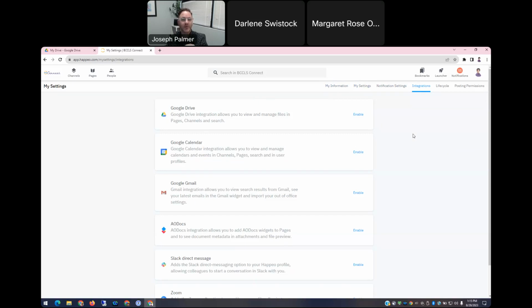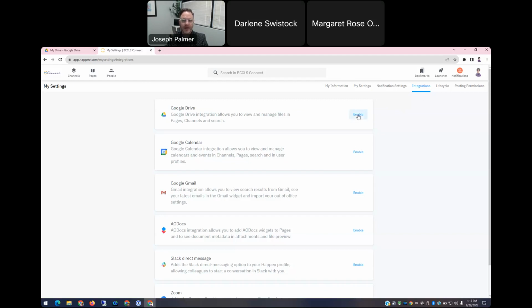That way, when you do searches, it makes the search even more robust. So it will go into your Drive, your Calendar, and your Gmail to find those keywords that you put into the search. It's also how we upload files, like for a committee, if they're going to upload things, or you're going to collaborate on things directly within the platform.